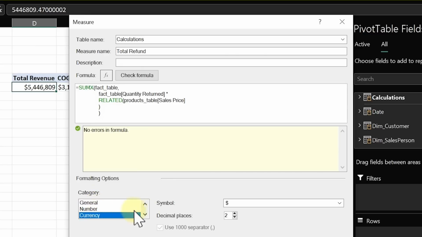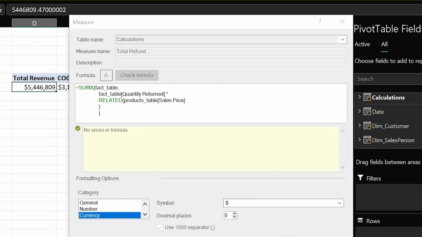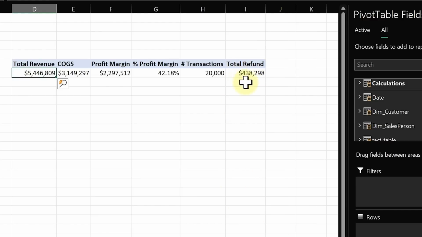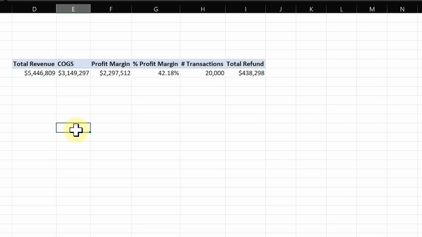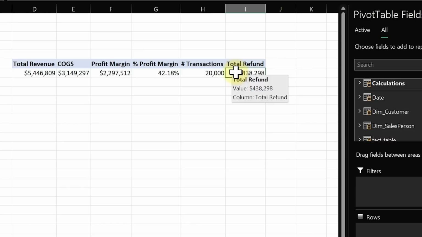So this is going to be currency, and we go over here. We just do this and we click on OK. And that calculates for us the total refund that we had. You understand? So for you to understand this particular total refund is that we have quantity sold to people, and from this quantity we sold to them, they return some part of it. Or some persons even return the whole things that they purchased, so we have to refund them back their money. So we want to actually account for how much did we refund to them. And that is what actually brought this right here.